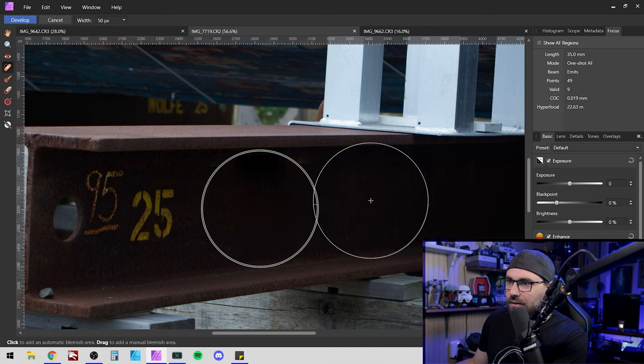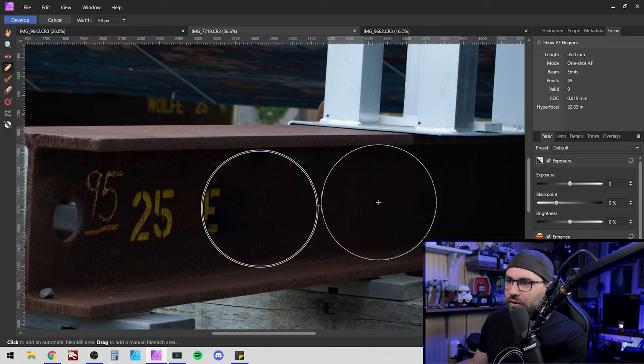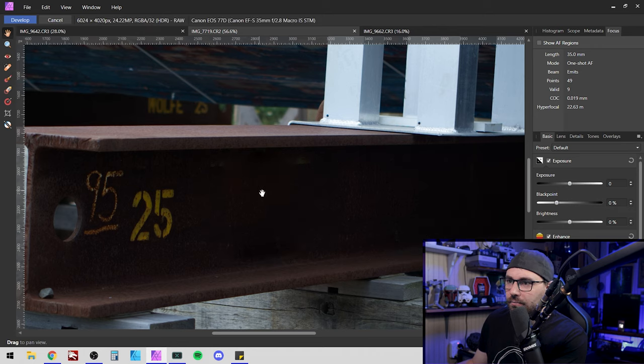Otherwise, you can get the... See? If you're in it, like a Venn diagram, it's going to show some of the other stuff. So you try to get it fully out of the circle. And there you go. It's off.